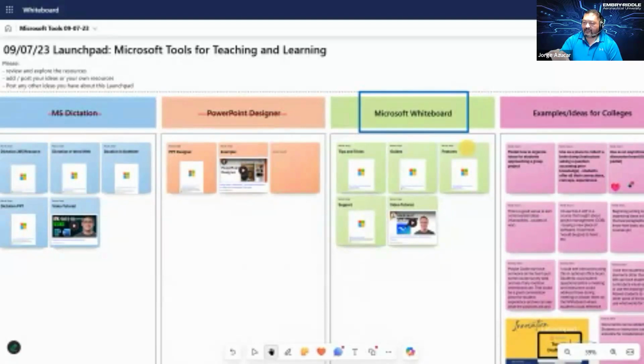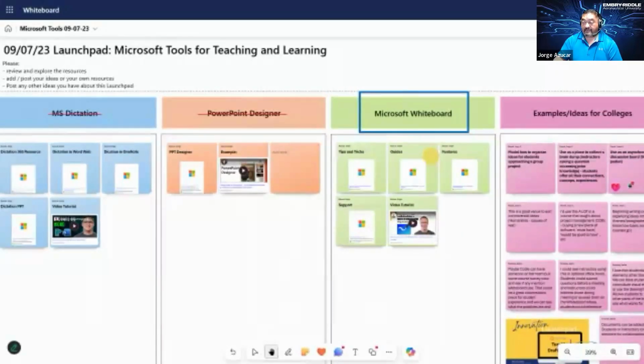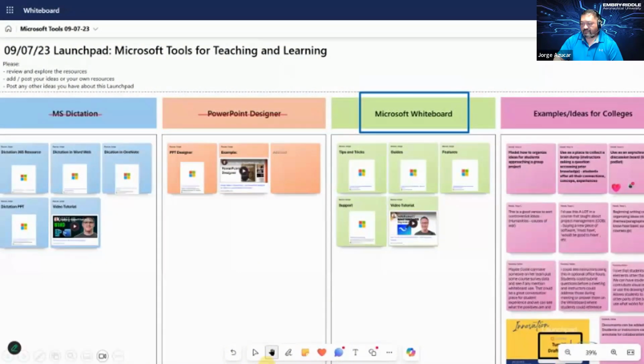You have to zoom in and out to see certain things. But we started posting, we started playing around with it. Before we knew it, we had made the decision. It just happened that we made a decision that not a lot of people know about Whiteboard, and it would have a better use case for our team. You have the opportunity to put in, as you can see, web links, videos, PDFs, documents. It is pretty unique, and they're big on emojis and so on and so forth, as you can see at the bottom.